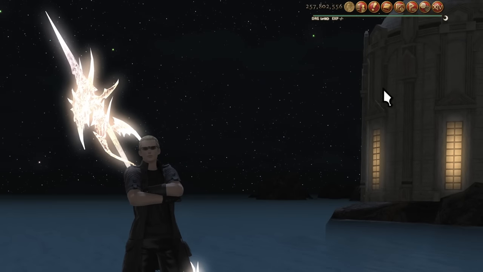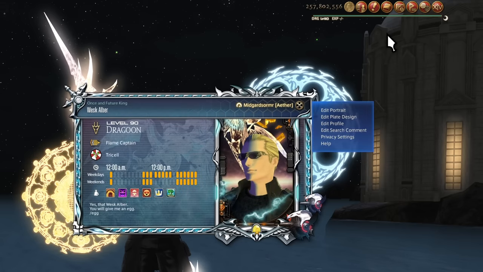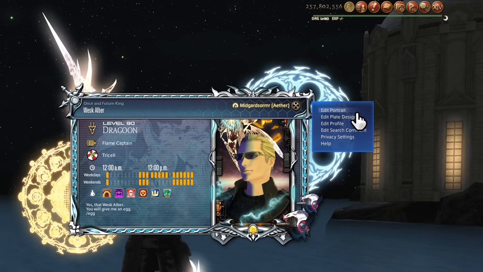Finally, we have one last piece you could consider glamour. Your Adventurer Plate and Portraits. They're under the same character menu button near the top. The Adventurer Plate can be customized in a number of ways. This is a fast way to give your own extra self-expression of who you are or who your character is. First in the menu options given is Edit Portrait. I'm going to pass over this because the Portraits option is 99% the same info, so I'll go over it with that. Just know you can make a portrait here for your plate.